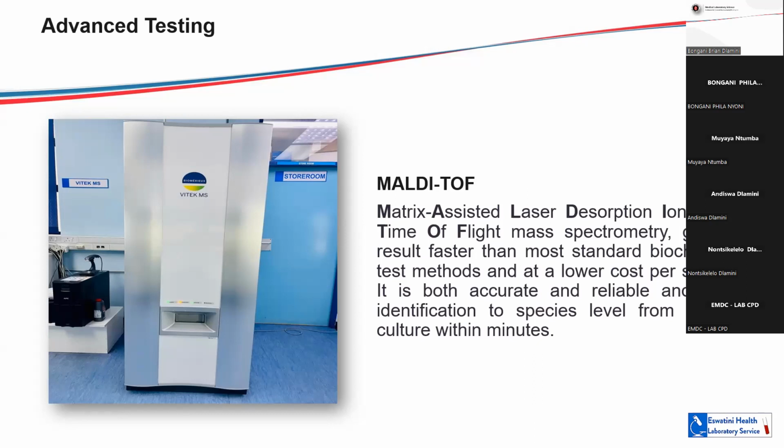Mass spectrometry is an analytical technique for determining the elemental composition of a sample. The MS principle consists of ionizing chemical compounds to generate charged molecules and to measure their mass to charge ratio. So the technology used by MS examines the patterns of proteins detected directly from intact bacteria.